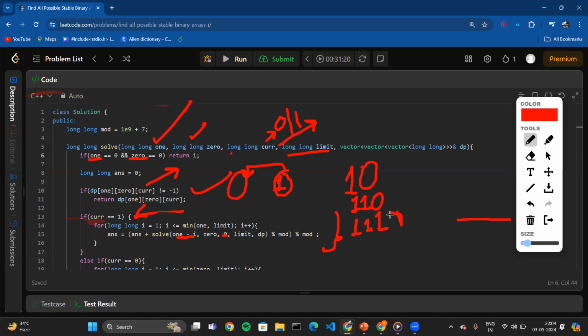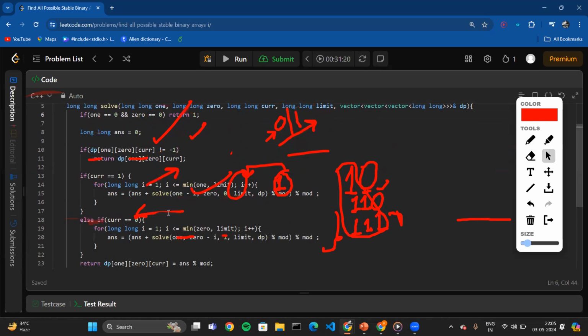In the 4D DP, this case was not manually handled using a for loop. In that case, we simply took the element and passed on for both 1 as well as 0. Let us try it for 1 and let us try placing the next element as 0 also. But in this case, we are trying all possible ways of placing 1 at once, and then 0, and we are setting the current element as 0.